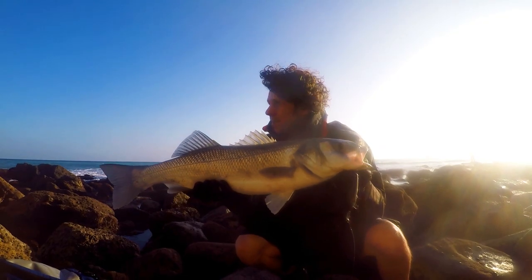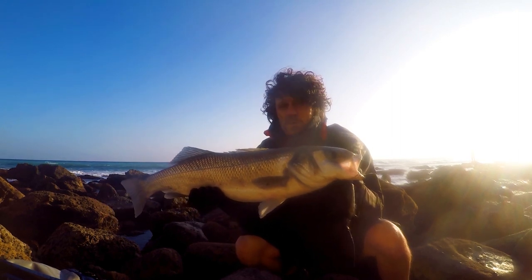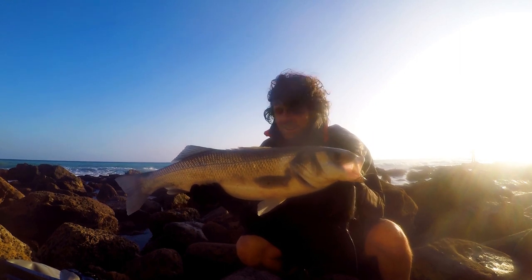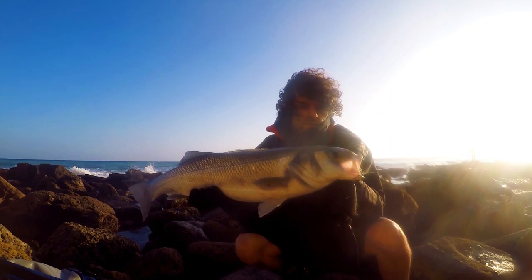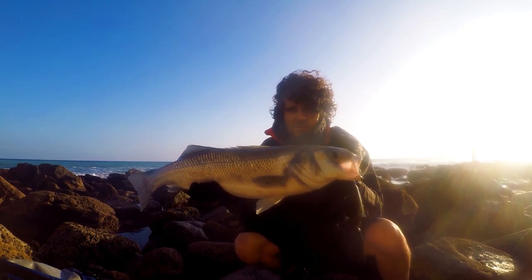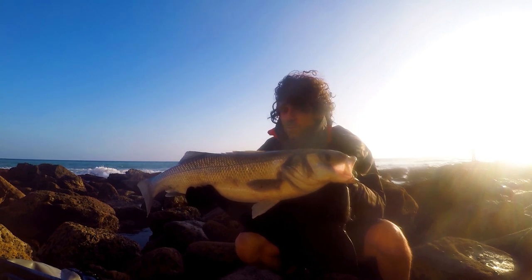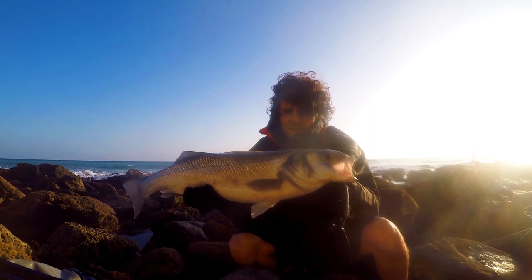Okay, I've been fishing at this spot for a while, and I just hung in there for a while because just felt really like there could be something good there, and then this lovely bass just came out and nailed the little 30 gram tweak bait, medium sink. So yeah, really pleased with that. Put up a really good fight really. It came in at me, but yeah, felt pretty strong.